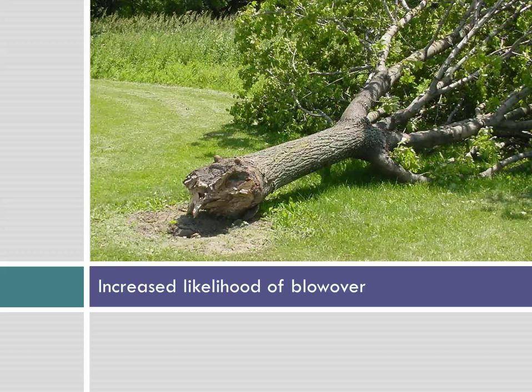Trees that are planted improperly, planted too deep, that have decay at the base, are going to be likely to blow over. And what we have to recognize is when a tree is in full leaf, that is a large sail that will catch the wind. Normal healthy trees can take wind gusts up to 70, 75 miles per hour or greater. Trees that have not been planted correctly or that have problems have been found to fail at speeds of 50 to 55 miles per hour. Here we can see how this tree just kind of socketed right out of the ground.